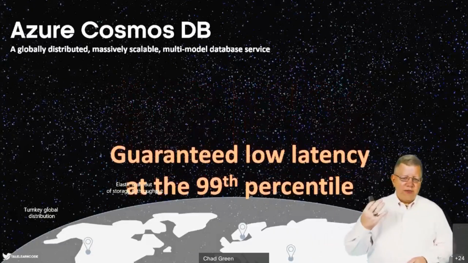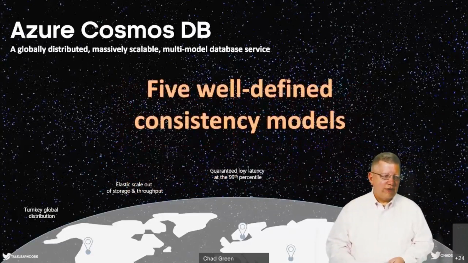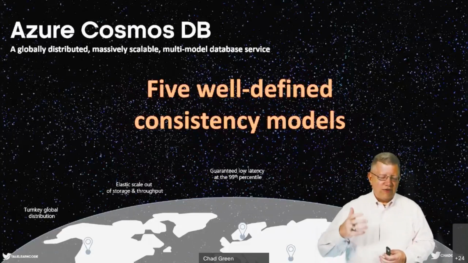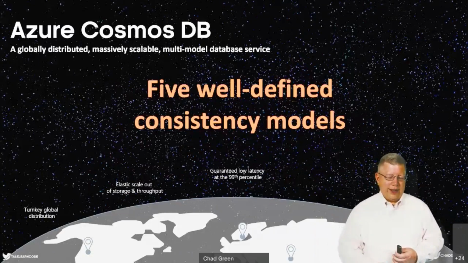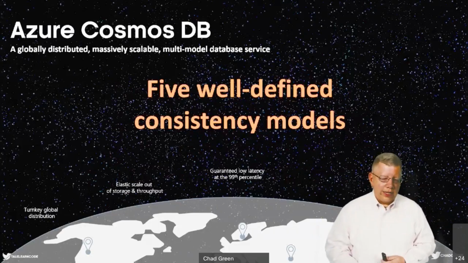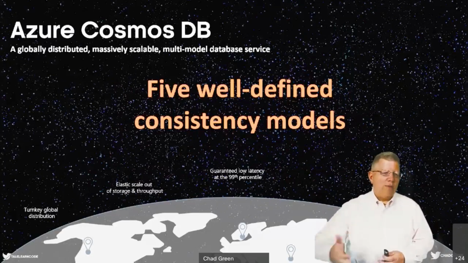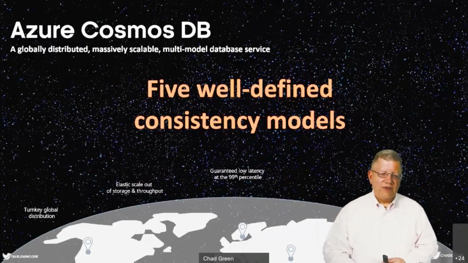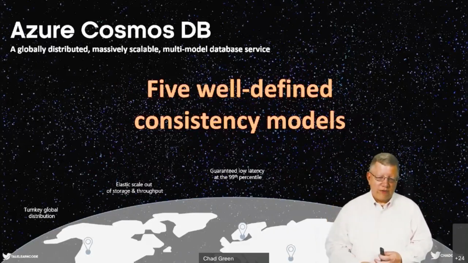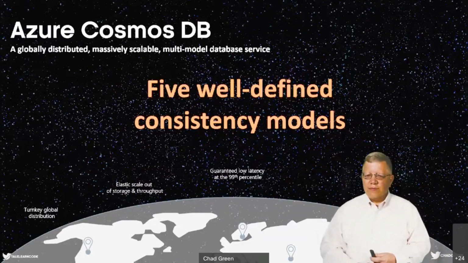Here next, we have the 5 well-defined consistency models. When I first was looking at NoSQL databases, one of the things I knew about them was this whole eventual consistency. And having grown up, because I started in computers back in the 70s, my father was a software developer, so I grew up in the SQL world, ACID transactions and everything. And I don't want to deal with eventual consistency, this whole idea of eventually my data will be consistent.